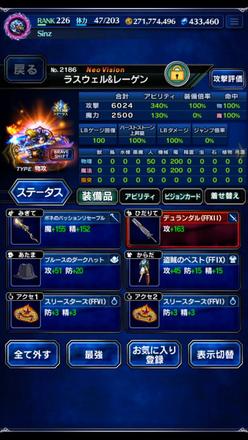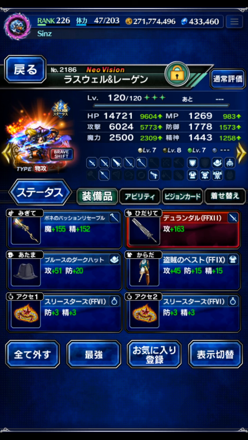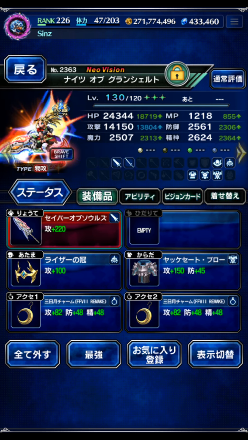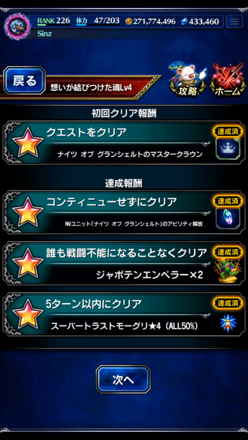Last gen is our passive provoker evasion with some Esper fill, fire, and whatever resist. They're just a support unit and the tank, basically. Knights of Grandshelt in the base form, Titus Estimar, shift form, max damage versus humans and demons, and there we go. Alright, see you in a bit for the Yshe fight.